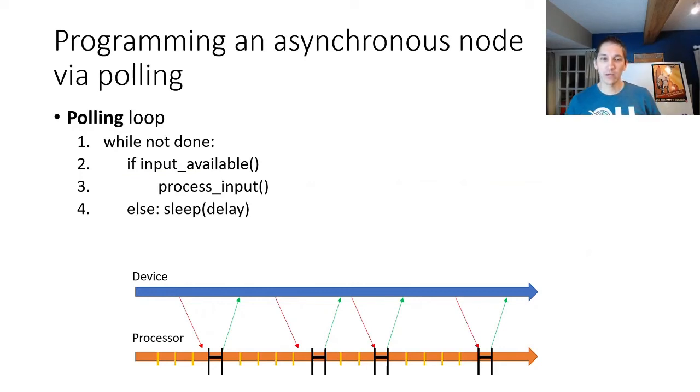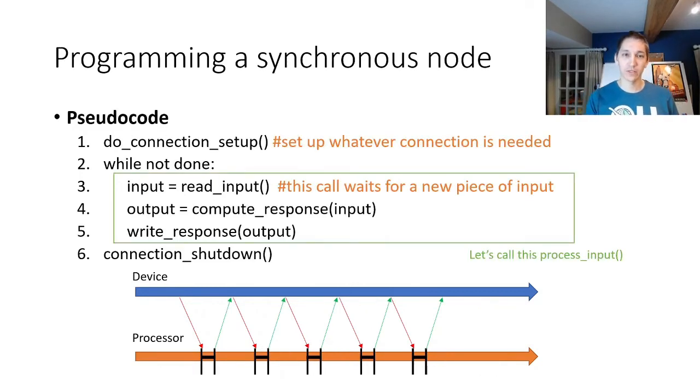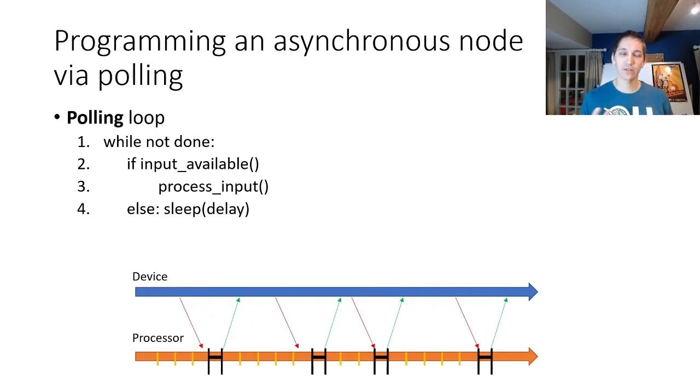So it's fairly easy to program synchronous nodes, but to do asynchronous nodes, we have to do something a little bit different. We typically don't have real-time operating systems when we're programming in Linux or Windows, and so we have to do some form of asynchronous programming. One very common way of doing this is known as polling. Polling means that we repeatedly check to see if input is available. If there's no input available, we just wait for some amount of time by doing a sleep. If there is input available, then we'll do some processing, and then we'll communicate with our device as needed. So the timeline generally looks like this.